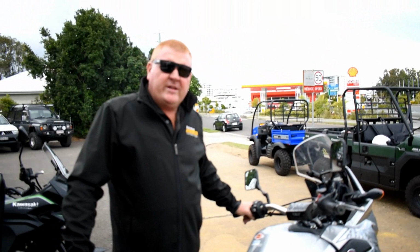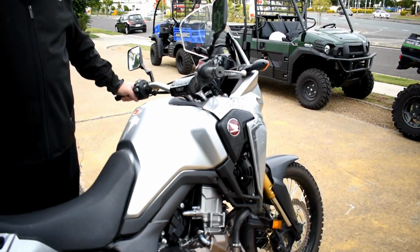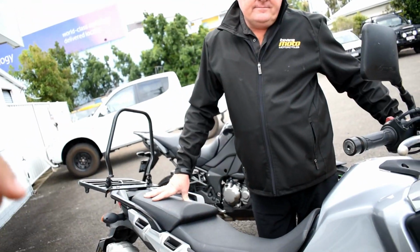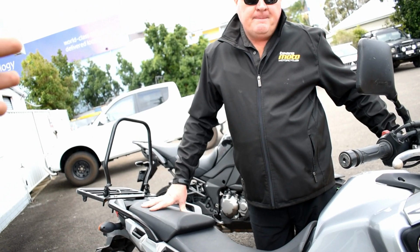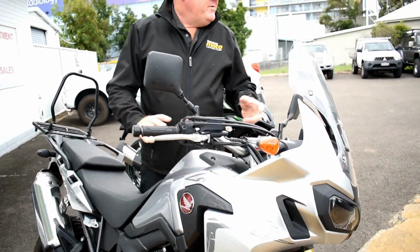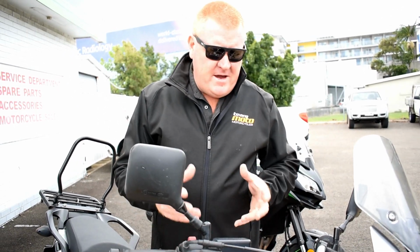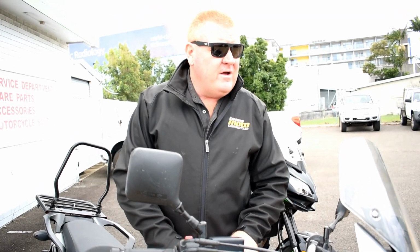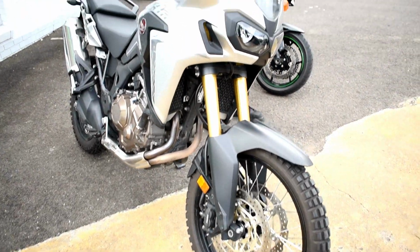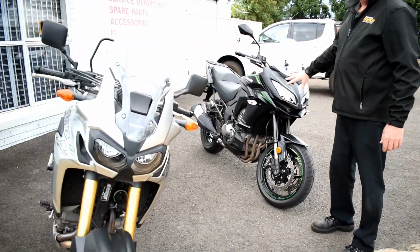They're actually a pretty cool bike. They're a big bike. First thing I noticed about it, it's a big bike. Going off-road on this, it'll be a fair bit of a task to throw it around. This model looks a little bit slimmer if someone's riding past, compared to the Versys or GS or Tiger. Similar to the Super Tenere and the Yamaha side of things. It's even got that 660 Tenere look about it, that tall front. But look, I think they've done a really good job. I think it's a great bike. I love my Kawasakis, but for off-road stuff, compared with the two, I'd rather be on that. For road, definitely your Versys. Absolute awesome all-round bike.